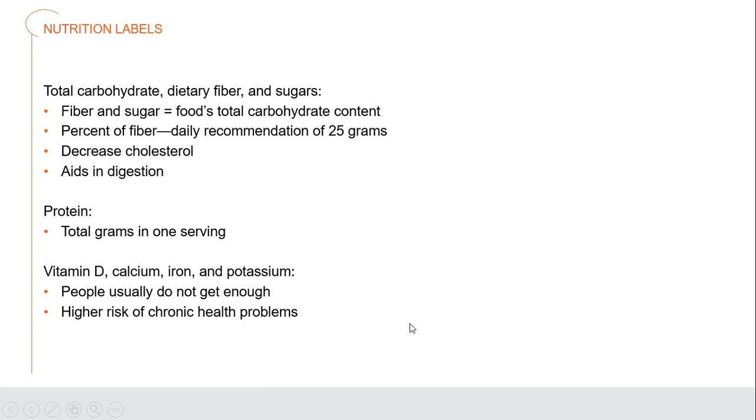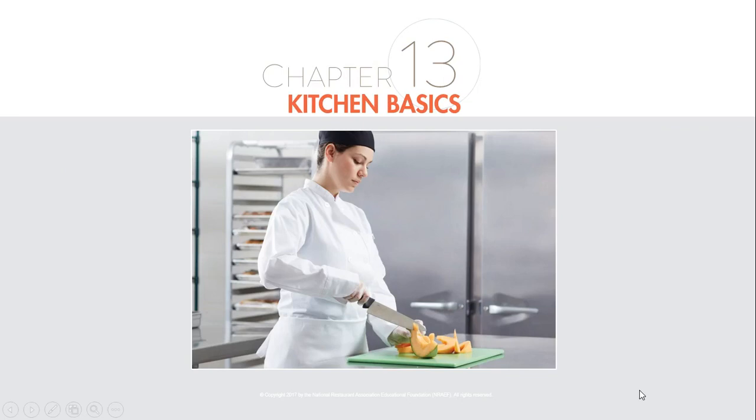And then other types of micronutrients like vitamin D, calcium, iron, and potassium are also listed on there. People usually don't get enough of a lot of these specific items. They're actually at higher risk of chronic health problems when they don't.